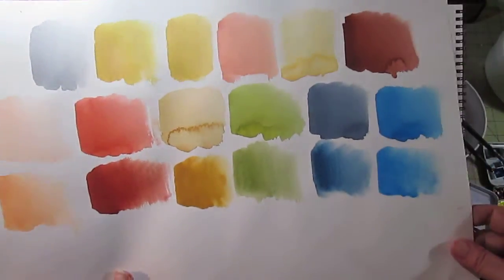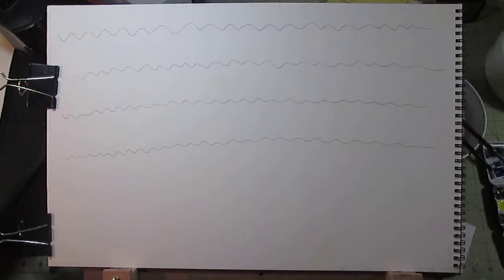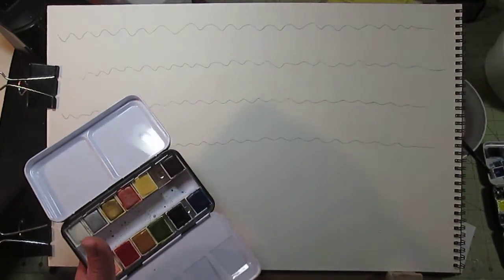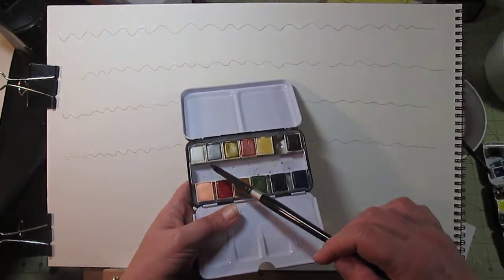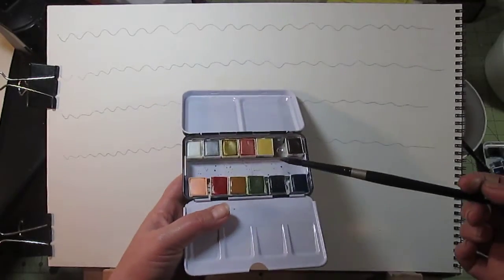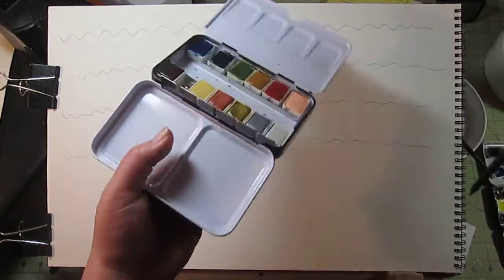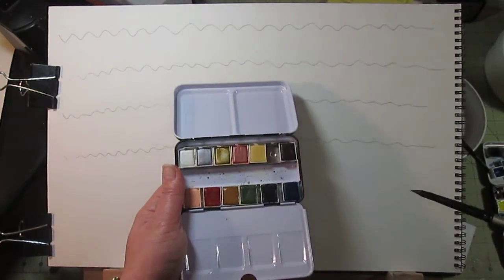And again, I'm not going to speak on whether they're professional grade or not, because there's no information to back that up. But as far as the way that they act on the paper with water, yeah, they're really good quality. So this tin actually comes with a shimmer, a silver, a gold, and a copper. There aren't any names for these colors. They're all just numbered. And this set goes from 25 through 36. So there's two other sets, and each of those two sets have 12 colors also.